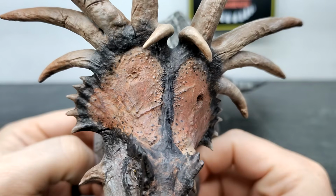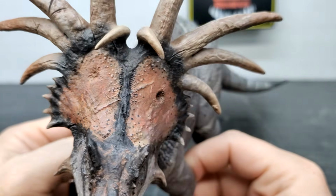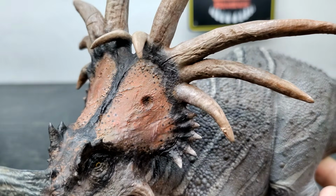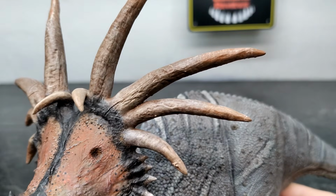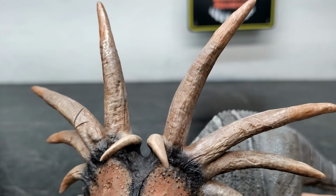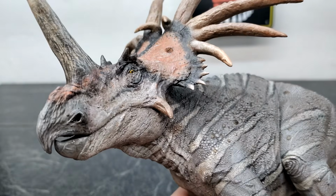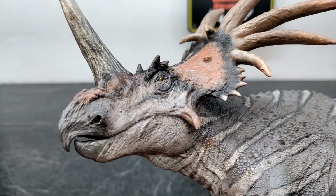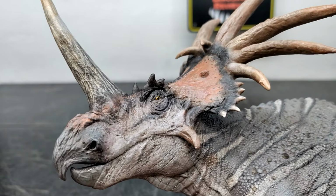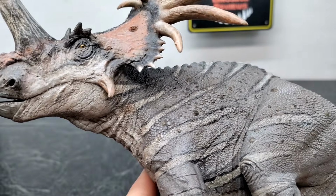Get a nice close shot there. You can really see again how impressive all of the detail on this model is. It is super, super impressive if my camera will focus on it to show you guys. And as you move through the horns, you can see all of the incredible fine detail. When Matt sculpts out one of his models, he really makes sure to sculpt it in the most realistic way possible with the absolute most amount of detail possible. And you can see that no matter what angle you look at this Styracosaurus from, no matter what side you see it from, you can really see how impressive it is.